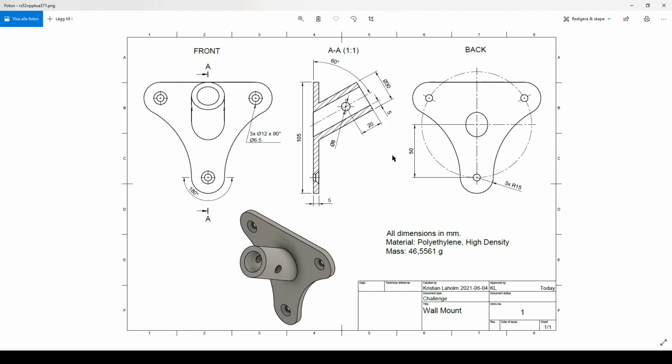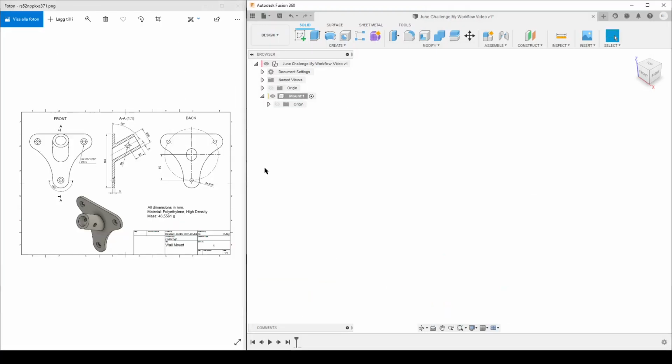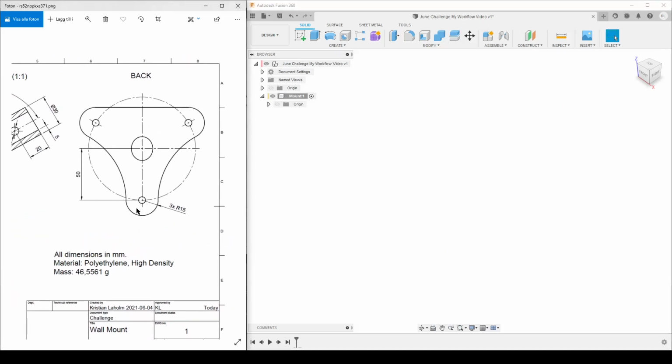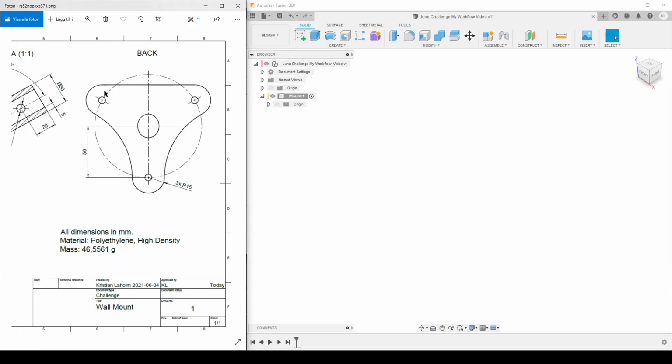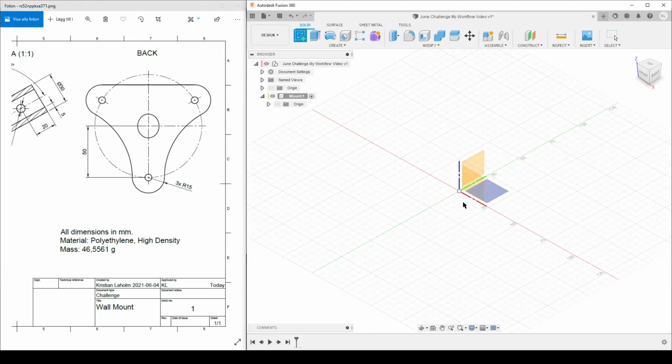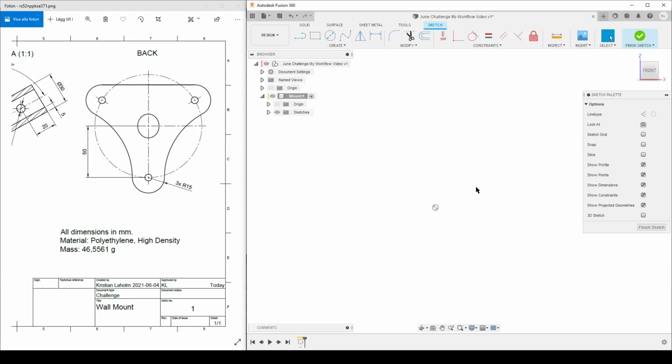So what I think I'll do is start by creating this base flange or mount, wall mount part, and then do this pipe later. That feels like the easiest way to do it, so let's do that. Move that over there. So I think I'll start with this circle. It feels like that's the center point, and that should be my origin point to center everything around, so I'll do that. Start the sketch, let's do it on the front plane.